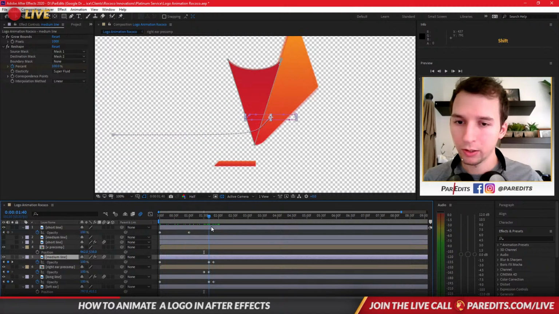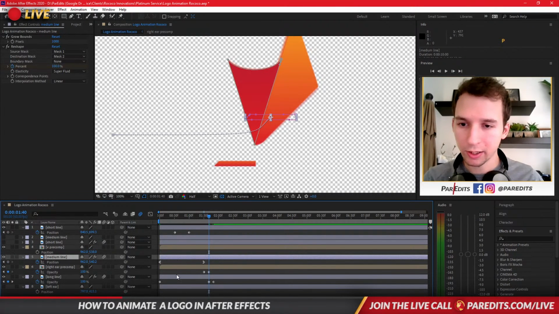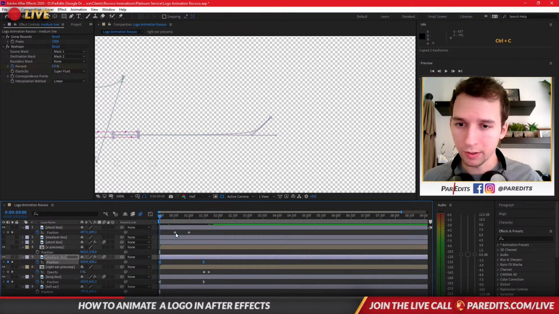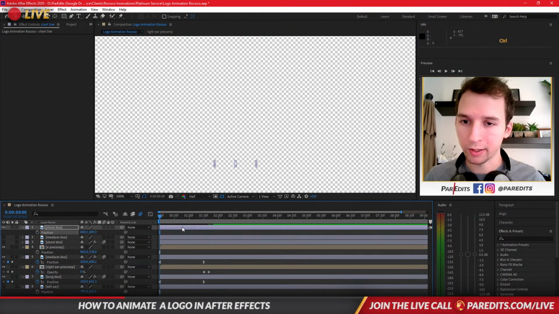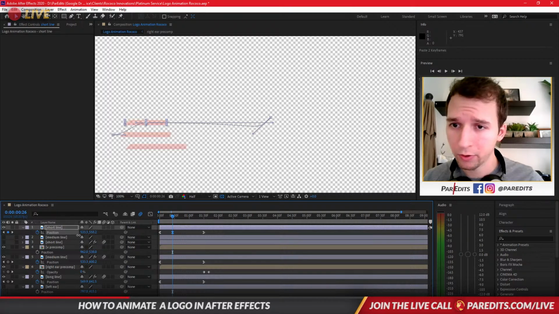So 100, let's get 100. And then where's the position? Just matching up the position keyframes as the same, because I want them to all be the same so then I can adjust them slightly later. Okay, so now the short line is at the same position as the medium, but I actually want it above. So about 3 transparent pixels.